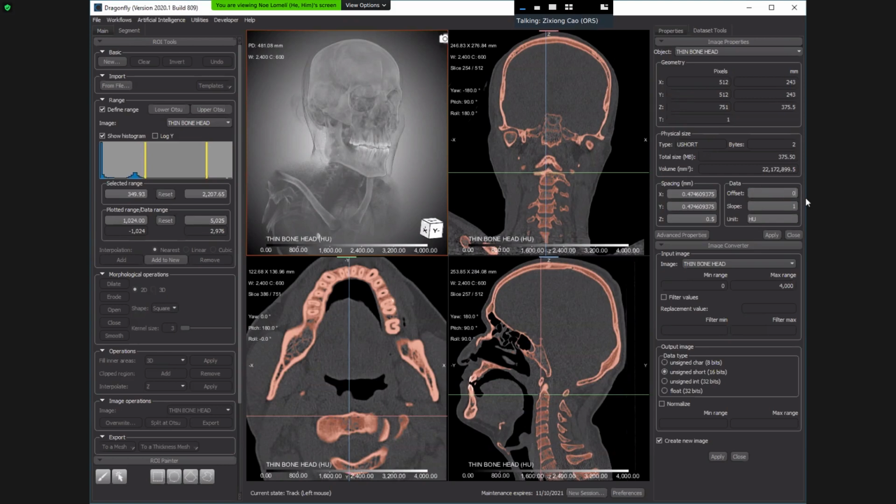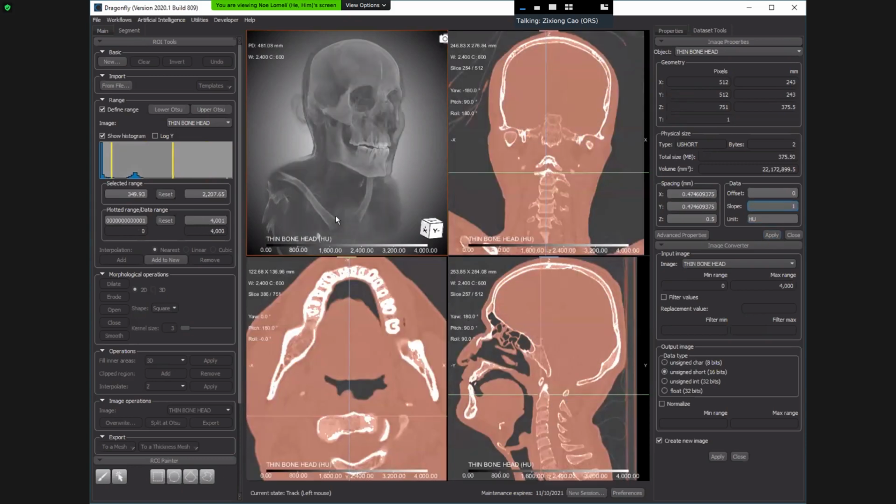So we should put this back to 0 and we apply. Then we see here the real range of all the intensity is from 0 to 4,000. But because it's a 16-bit integer format, the range of the format is from 0 to 65,000.